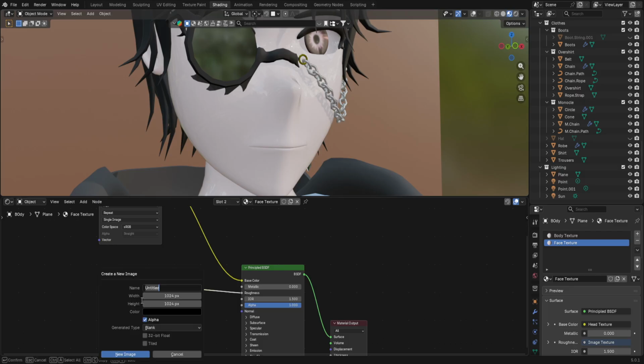This way it's going to be white, and then right here it's going to be perfectly in the middle from white to black. And this way when we're painting, we can paint darker values, and that's going to make it more shiny, and then we can paint white values and it's going to make it more rough. So the default will be right in the middle, the default gray.